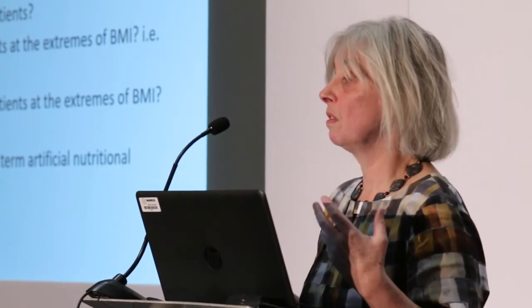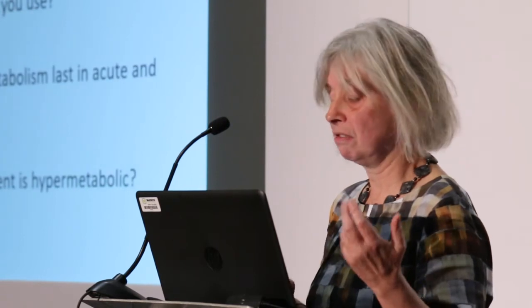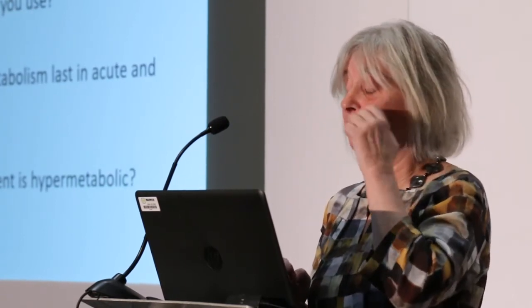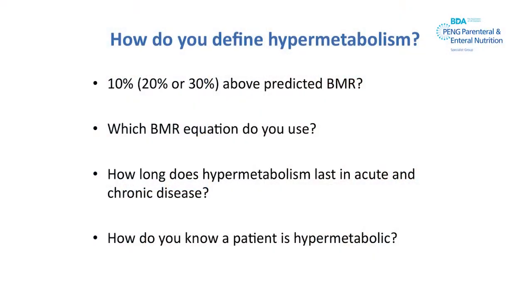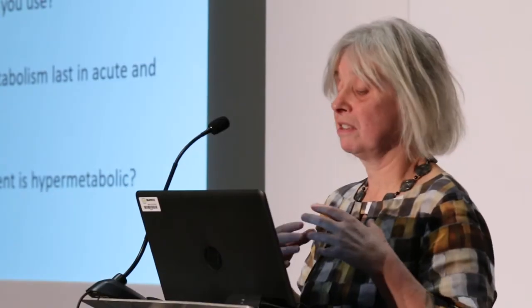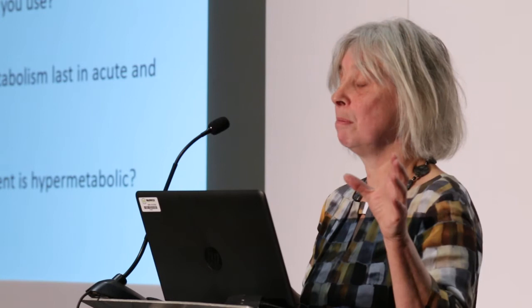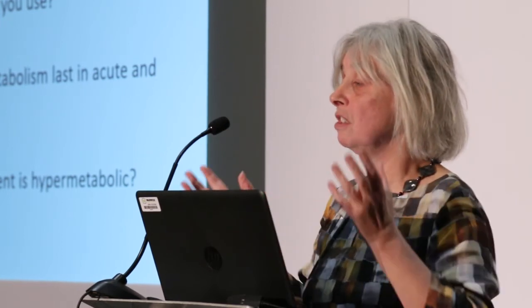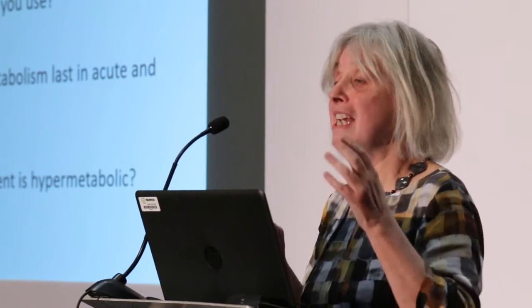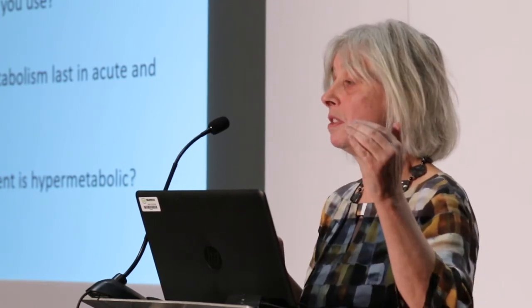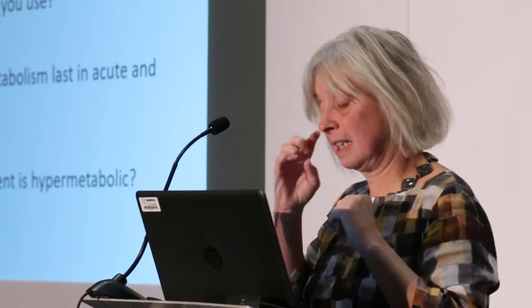So we put a lot of emphasis on looking at hypermetabolism, but what does that mean and how do you define it? Well, when you look at the papers, it's defined pragmatically, usually, as 110% or 10% above basal metabolic rate as predicted by either Harris Benedict or Schofield or something like that. But that's a very pragmatic way of looking at it. What the studies often don't do is they'll tell you how many of the population were hypermetabolic, but they won't present you the results in the hypermetabolic ones and the non-hypermetabolic ones. They'll just present you the results for the whole population. So you won't necessarily know what the requirements of the hypermetabolic ones are versus the ones who are normal metabolic in a particular study.